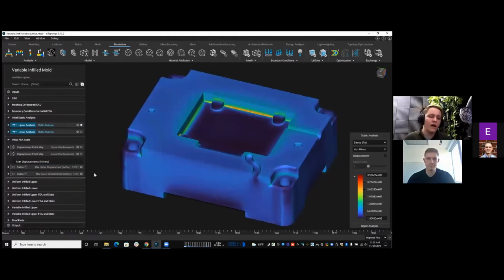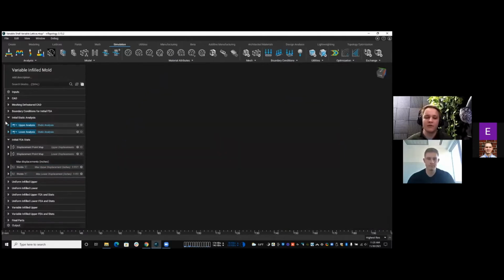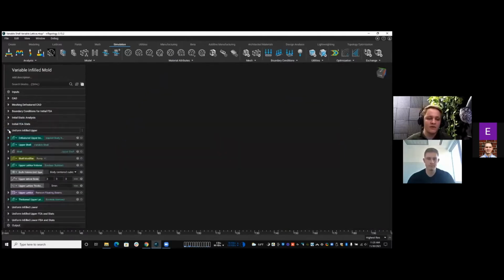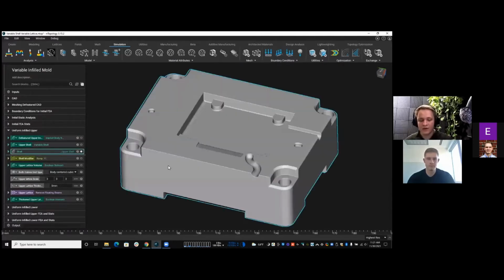They have really low displacement. And I actually know, thanks to Ben, that we can have around 0.10 of an inch of displacement, right? So that's kind of our limit. We don't want to go above that. So that's what we're going to be working towards, right? We have about 8 thou to work with, meaning we can remove some material from here, right? So the first thing I'm going to do is take my upper and look at what I initially created.